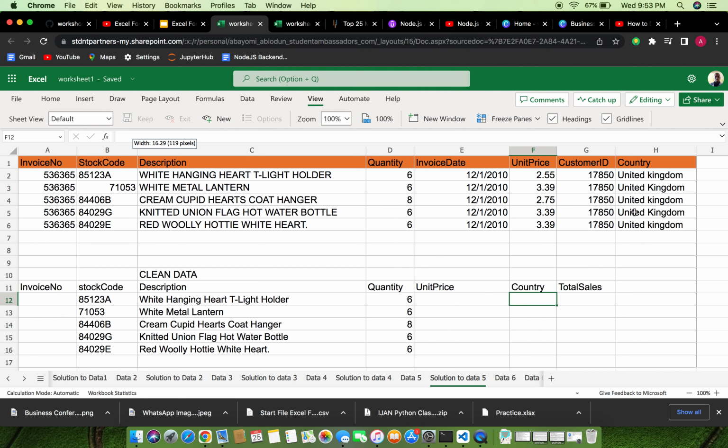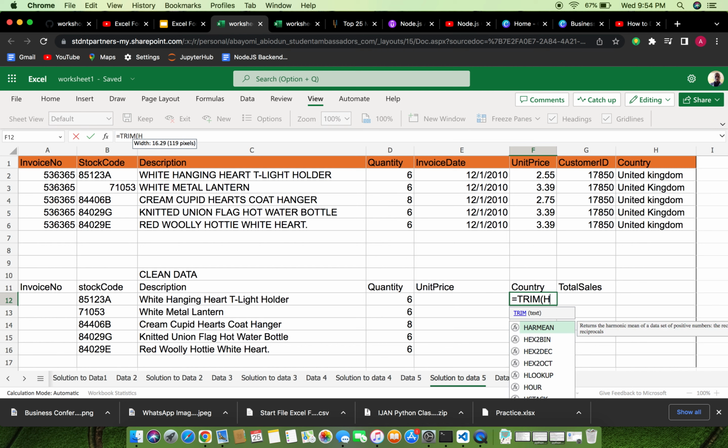So working with country, I can see here that also some are in capital letter. You can see United started with a capital letter, Kingdom started with a small letter. So here too I can easily use a string function to first remove the white space, H2 to H6.